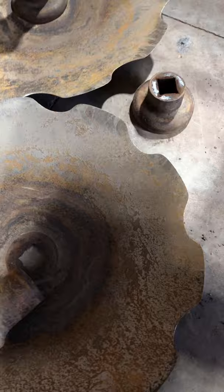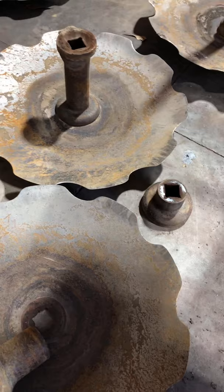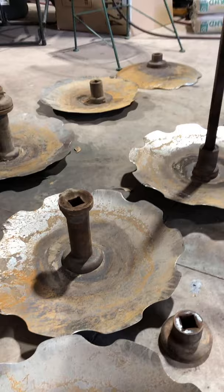Might hang on to this. I started doing some blacksmithing. I might cut these things up. These things are crazy hard steel. You hear the ring in them. It's just amazing. It's got to be some good stuff.